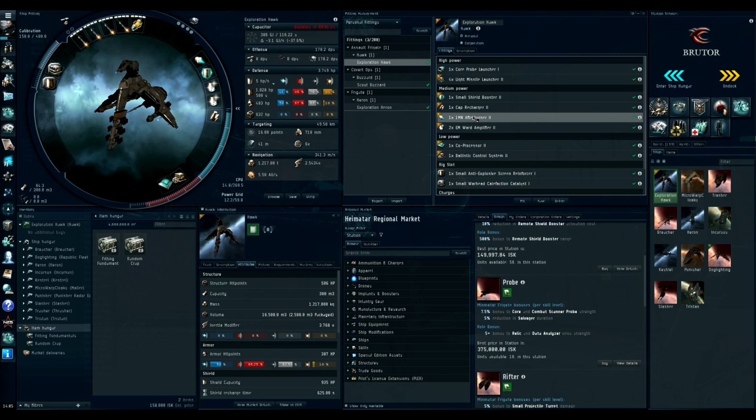You're going to use a 1MN afterburner Tech 2 so you get some speed tank going, so you mitigate some damage by speed and also are able to keep the range that you want to be at. A small shield booster Tech 2 to repair damage taken, a cap recharger Tech 2 to increase the rate at which your capacitor regenerates, and 2 EM ward amplifier Tech 2s.